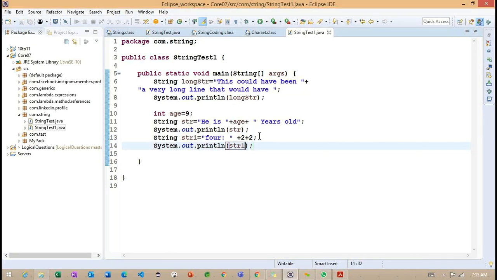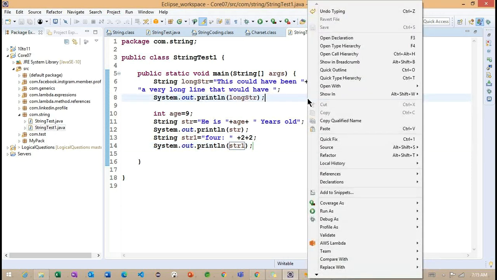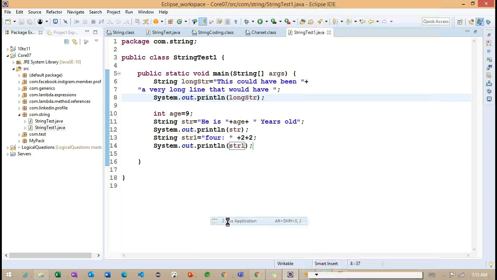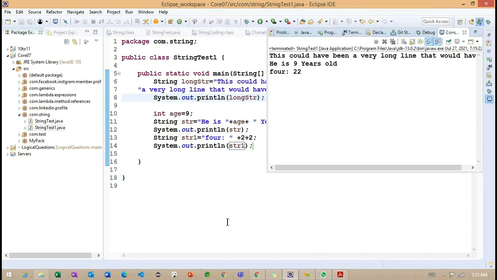str1. Getting the point. So here we need to focus on how this particular str1 is going to print. Basically we are expecting 4 as the output, but we'll see what output we are going to get. Now you can see here we are getting 22.